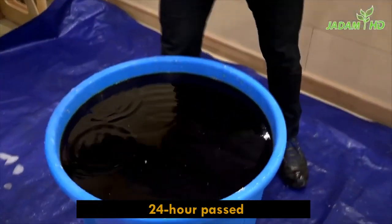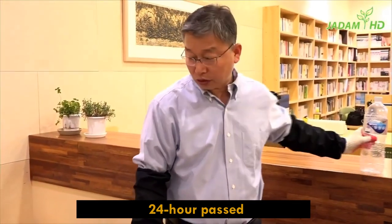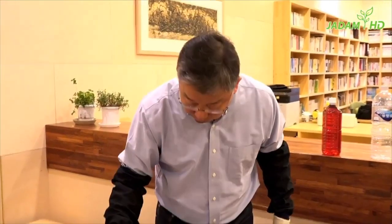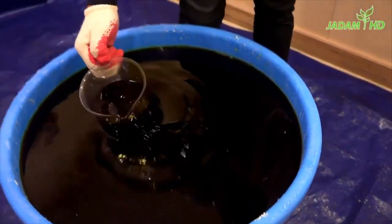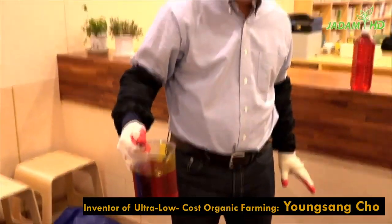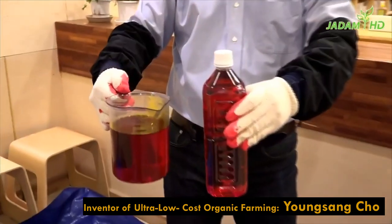So let's check the current status. It looks much cleaner, so we'll check how the color is when we take it from the beaker. It looks beautiful red, doesn't it? If we compare this to yesterday's, it is actually pretty much the same.